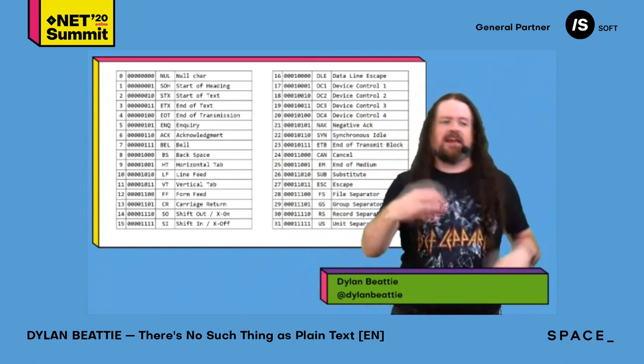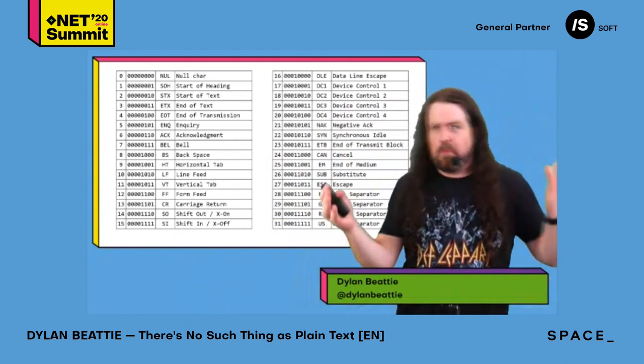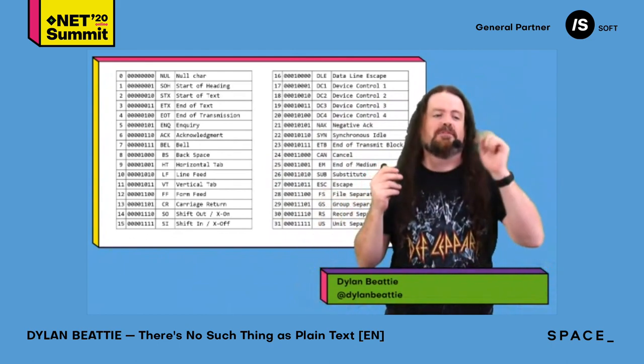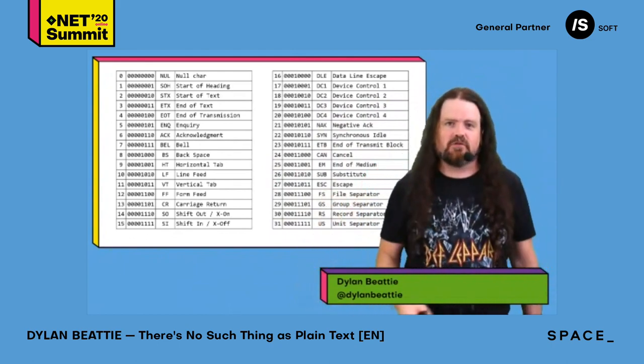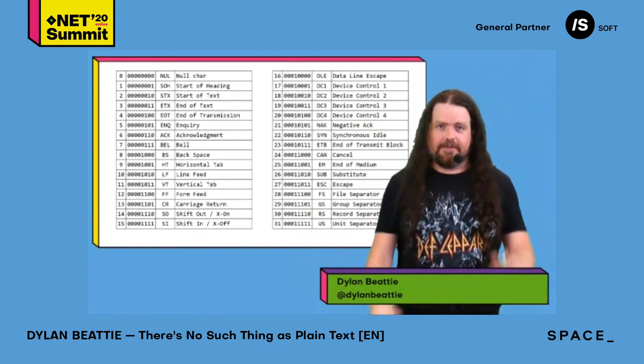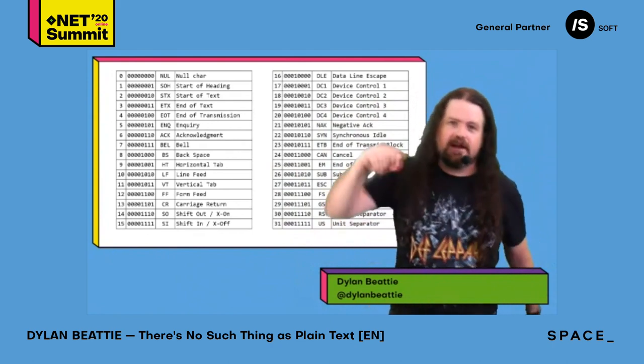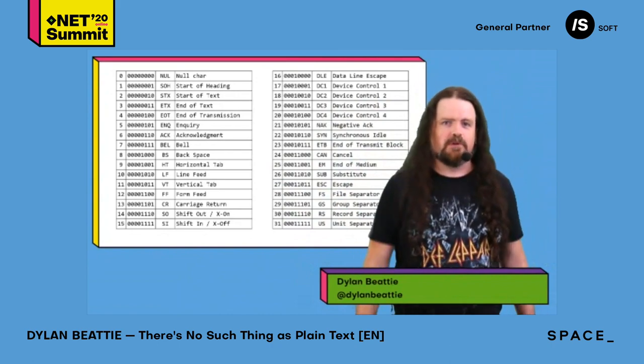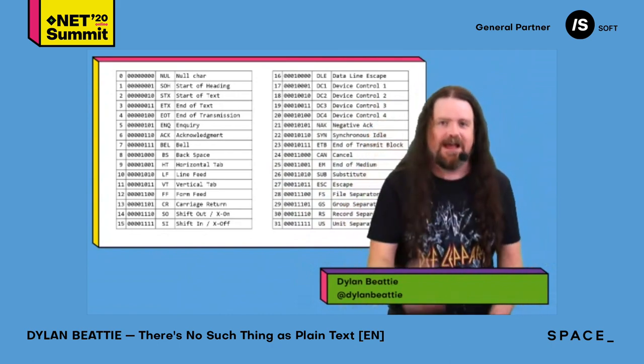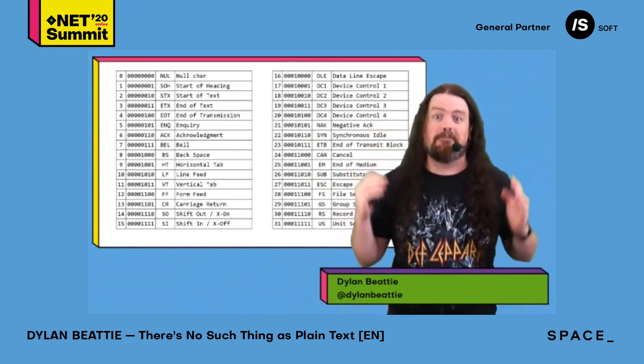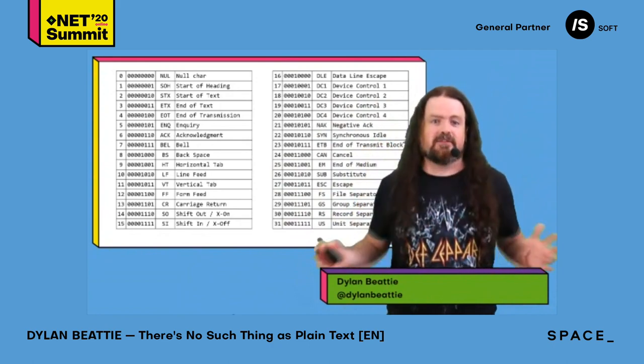End of text, end of transmission, inquiry, acknowledgement, we don't work with those. But the next one, bell, try this. Open a Windows terminal and type echo, space, press Control-G, press enter. And your Windows computer will go ping, because bell was the code used to sound a bell, to ring a mechanical bell, and that still works today.